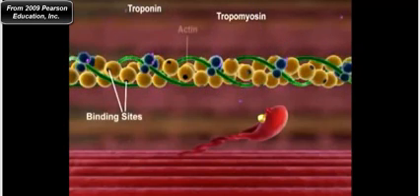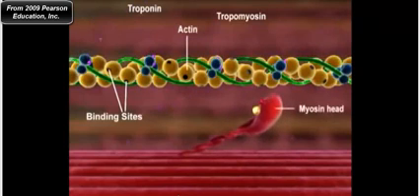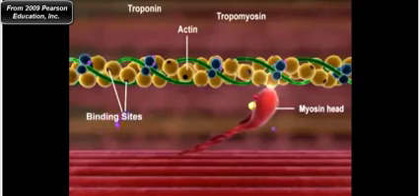Okay, so now hopefully you see these little black dots right here. Those are the binding sites for myosin. What you'll see is that at certain points in the myosin cycle, the myosin can actually bind to those sites. So we're going to see how that occurs now. What the myosin head will literally do is form an attachment here with the thin filaments.